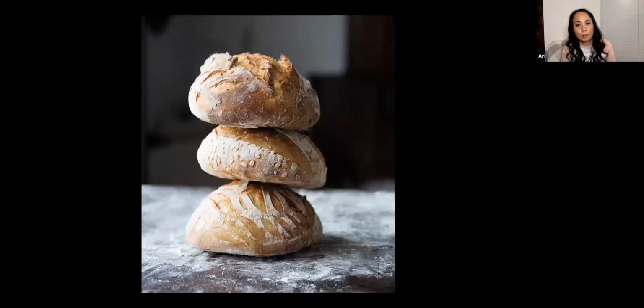Straight on view is very important when you're shooting something that has height, things that are stacked on top of each other, like cookies or breads or pancakes. When you want to showcase the height of what you're shooting, then you want to shoot it straight on. The second view is what a lot of people now call the flat lay view, right?